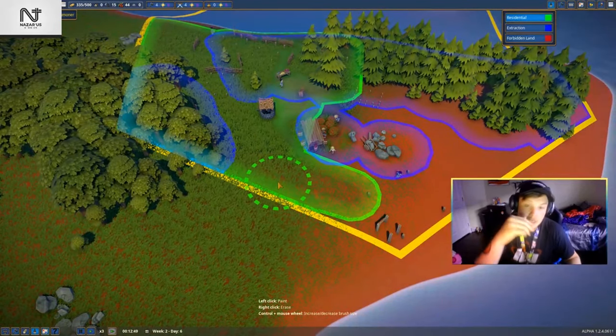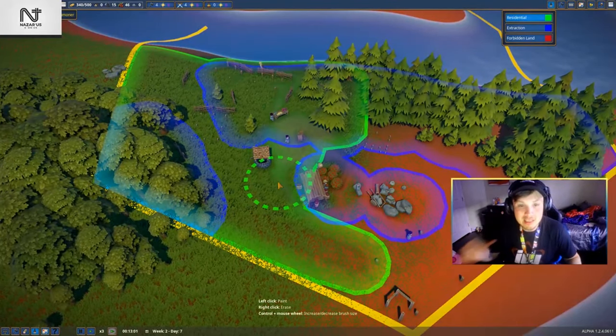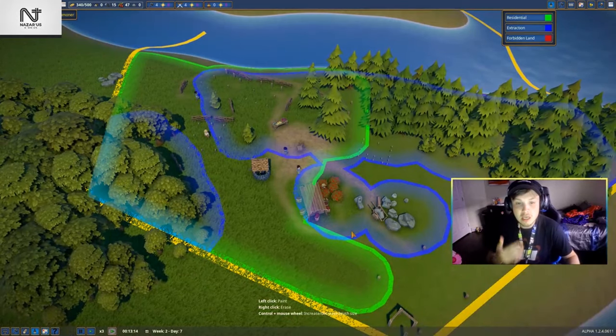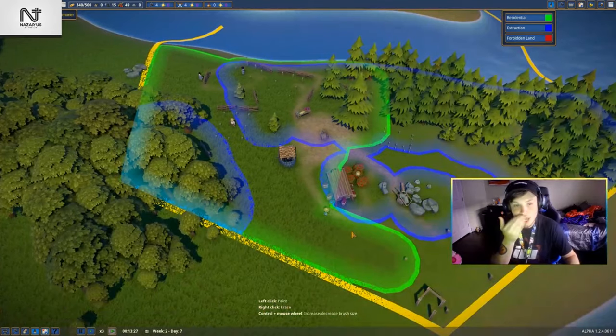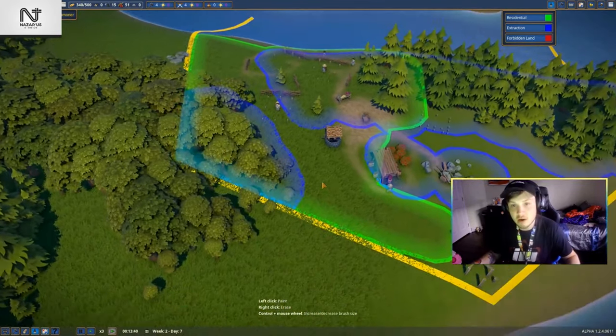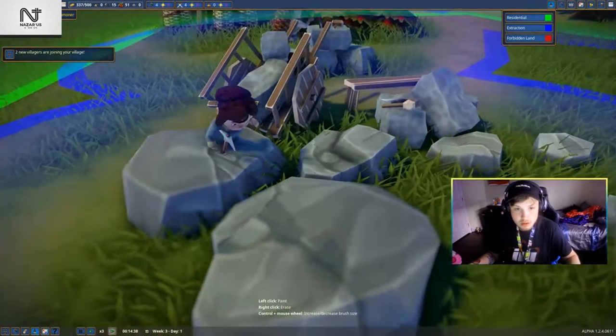And that's why I said at the beginning, a very, very organic city builder, because you yourself don't place the houses. You just place the work areas and then they place where they want their houses. It gives this organic feeling to the game. It's very, very nice. Oh, look, she's stepping in the stone.